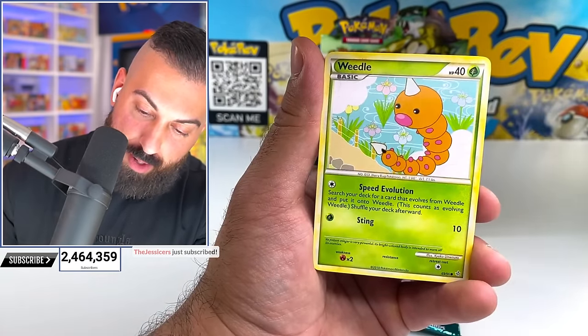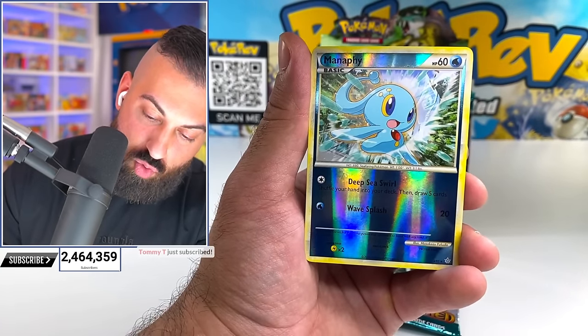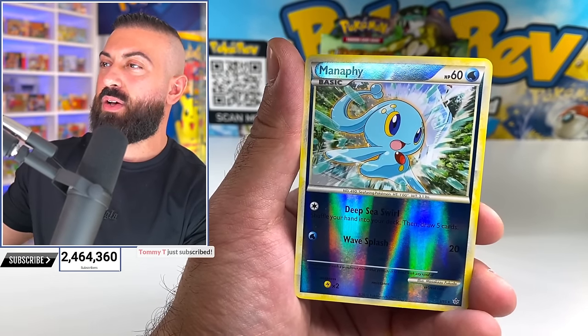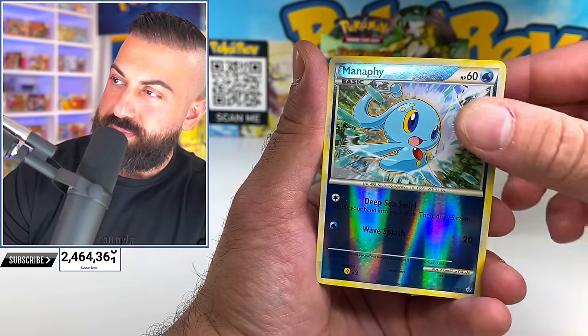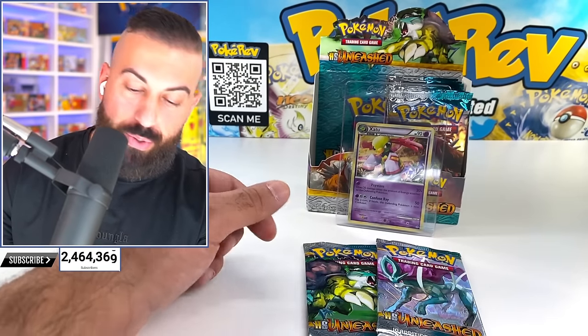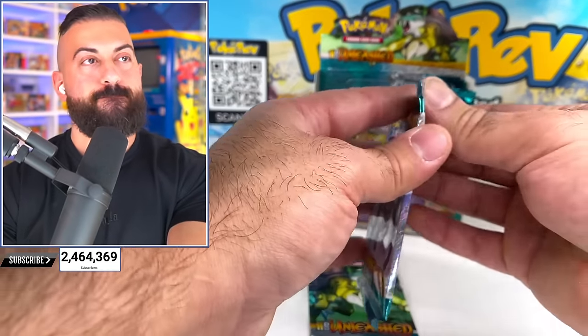Brockton with your second pack. Let's get a prime or something. Ooh, Manfi reverse looks sick. And Tommy T subbing to the channel. Appreciate you subscribing. And the arrow. Alan Carr says Suicune. All right, we'll go with the Suicune.